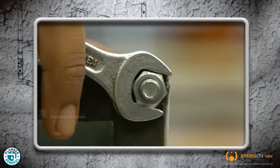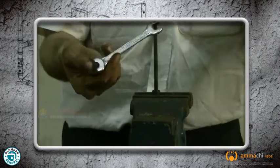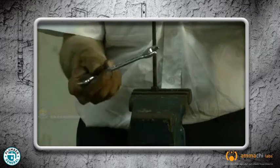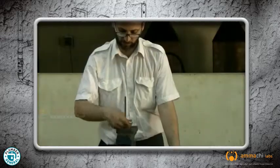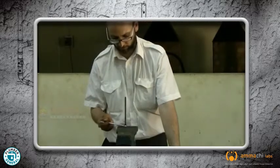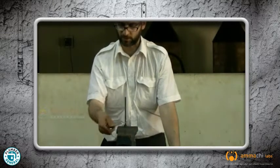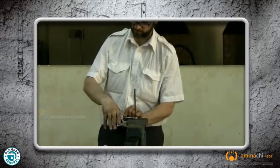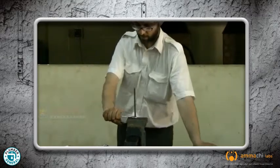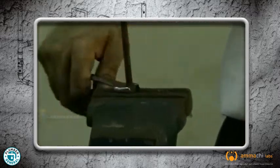Now tighten the nut. It is very important that you hold the spanner tightly. You can use the spanner correctly and turn the nut quickly if you hold it like holding a fork while eating. See, I don't have to use a lot of force to turn this. If more force is required for tightening, you can hold this side of the spanner and tighten properly. You can use your arm or entire body for turning the spanner if required.